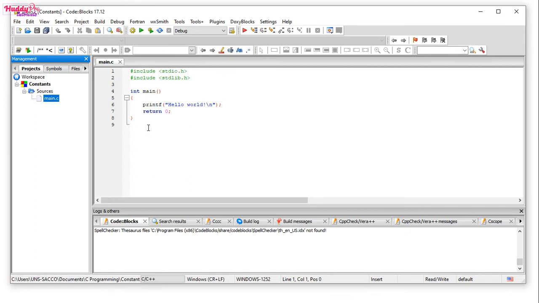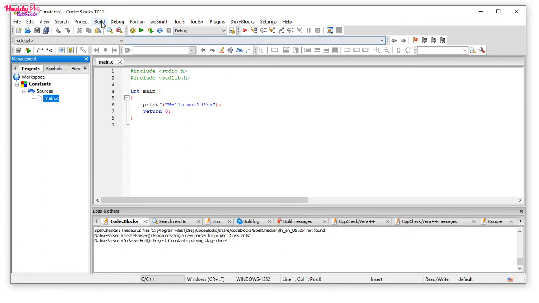That is where you write your source code. So by default, this compiler will write for you a default Hello World program, which we shall edit, and then we run it after we have edited it.